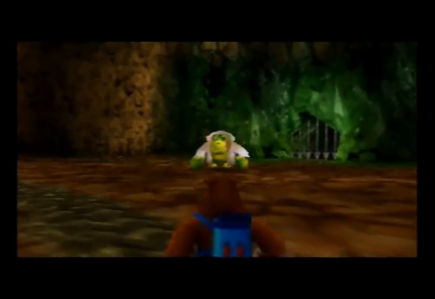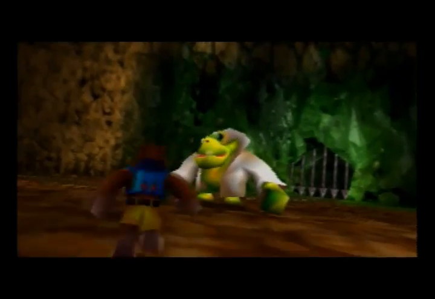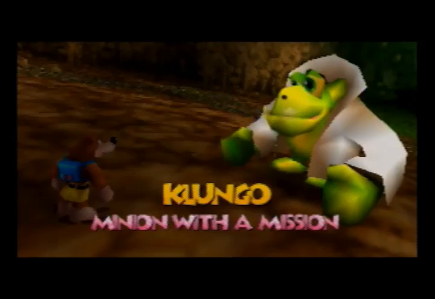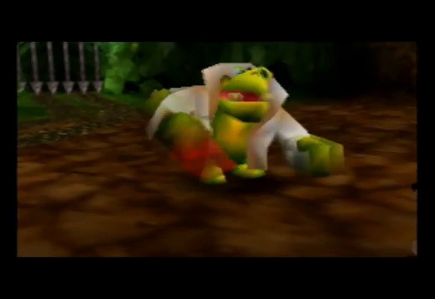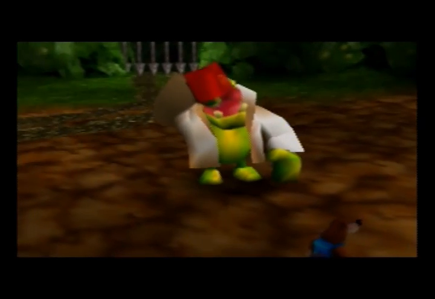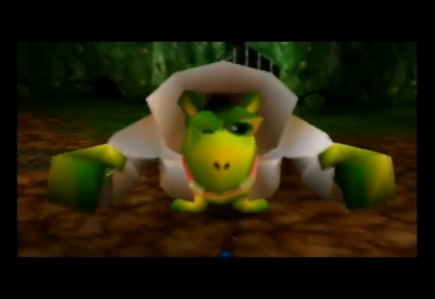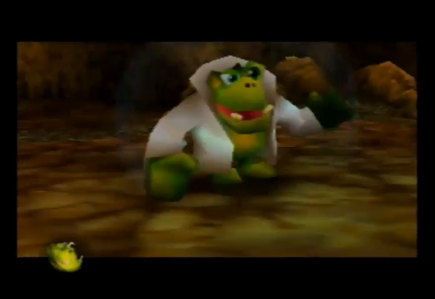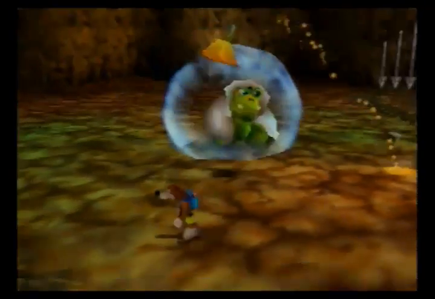So here's Clungo, we're going to fight him for the first of 3 times here. He has 3 potions that he'll use throughout the game, and none of them are really difficult at all. I hope I get the one where he makes himself really big, because that's the easiest. I have no idea which colour corresponds to which one, so we'll just see. Okay, cool, I did get the big one. That's what I was after. So you just hit him 3 times, avoid all his stuff. Nothing to worry about at all.